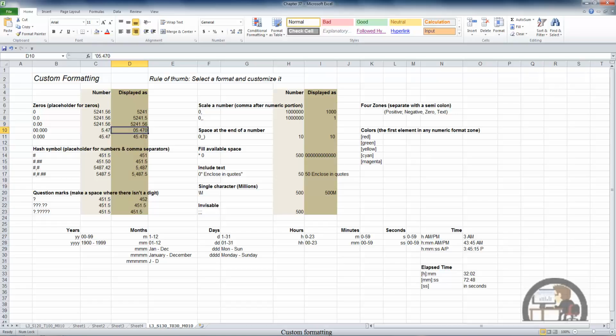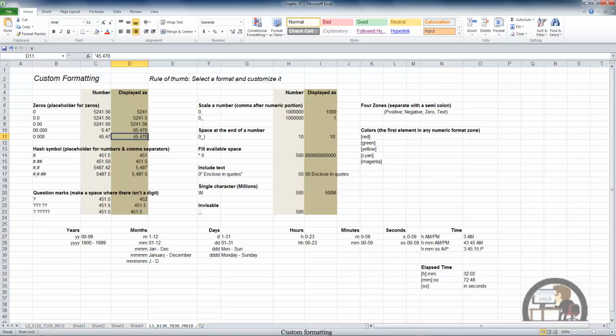The third example has 2 zeros to the left of the decimal place and 3 to the right. Acting as placeholders, Excel will either display the number or display a 0. And again, if we use this formatting, this would actually be a number displayed in cell D10. I've actually used a text entry to show the formatted result. But even though there's a leading 0, you could still perform math functions on this had this cell been formatted in the way that we're showing. Going to the next example, there's 3 decimal places to the right of the 0, and again, it's a placeholder for a number, and where there isn't a number, there'll be a 0.